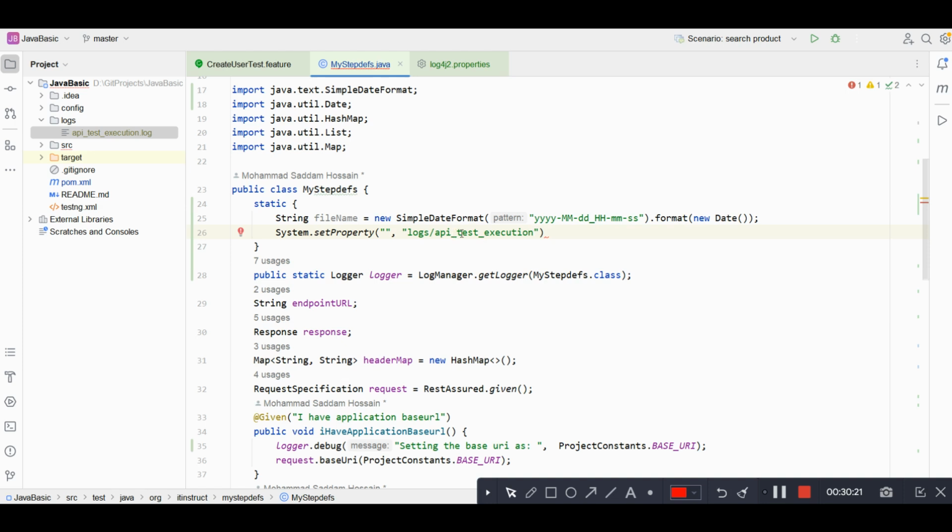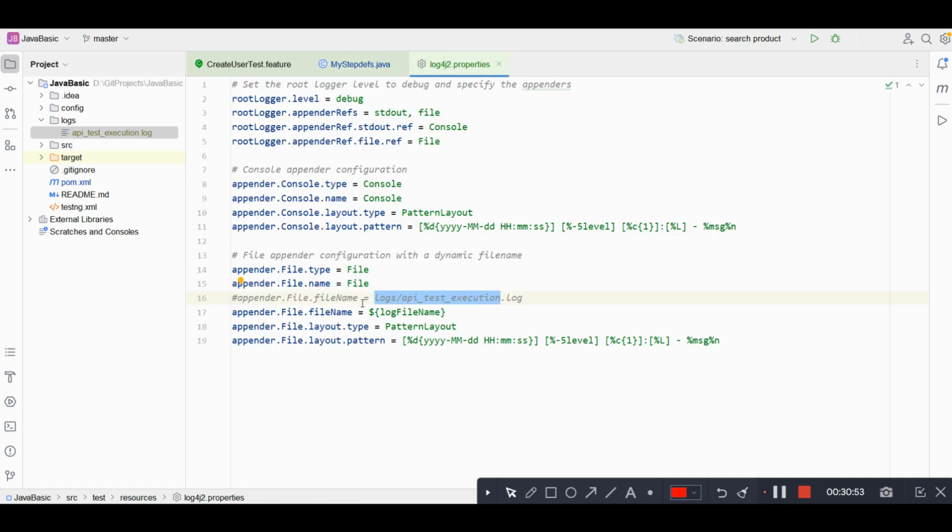The file name I want to have like this, and after that I want to append this format. So I'll say plus and add this, and after that I need the extension of the file, so I'll say .log.